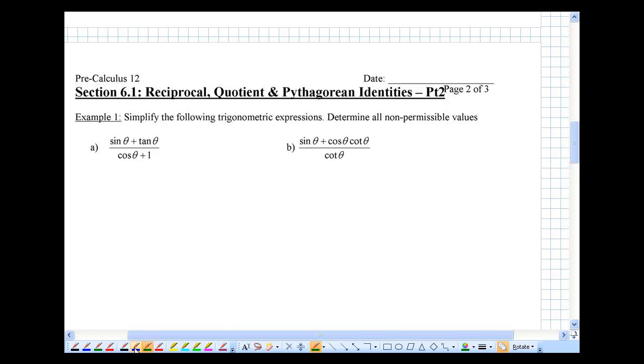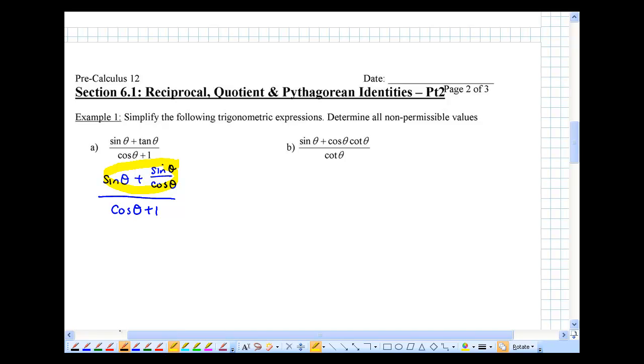For 1, oh man, sine, tan, cos, whoa, too much stuff. See if you can change them and eliminate some of the trig ratios. I like to keep sine and cosine. Sine, cosine, tangent, and all the other ones, that's too much stuff. Let's just keep it simple. Let's keep it as sine and cosine. So therefore, the tangent, I believe, we should change into sine theta over cos theta. Bottom, no change. Now you might be a little bit scared now. Your numerator here is kind of freaky. You've got a fraction involved. So let's see if we can simplify that.